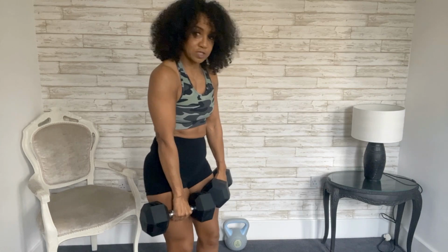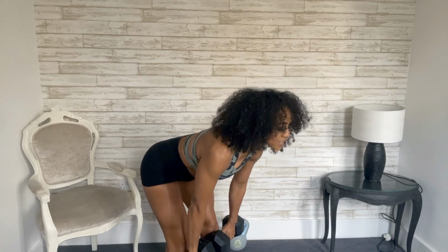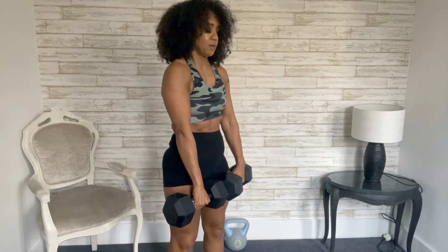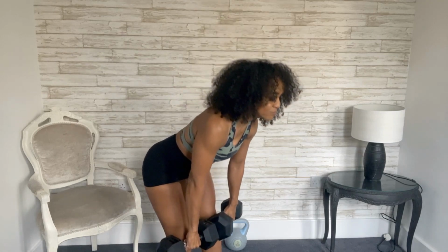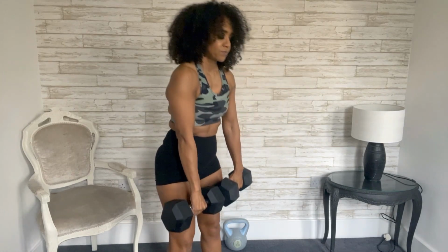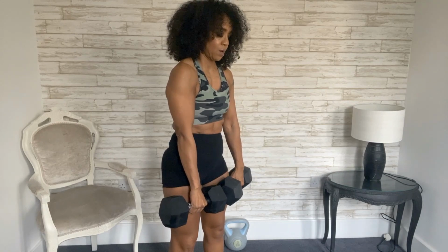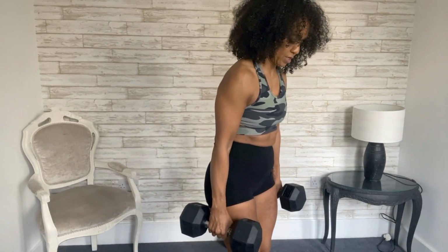So I'm going to pick up the dumbbells. Now when I do stiff leg deadlifts, because my hamstrings are so tight, I don't actually go very low. So you'll just have to go as low as is comfortable for you. And you can see I'm keeping my legs really straight. I'm making sure the dumbbells are really close to my body. And you should feel that all the way through your glutes and your hamstrings. And then I'm going to go straight into reverse lunges.